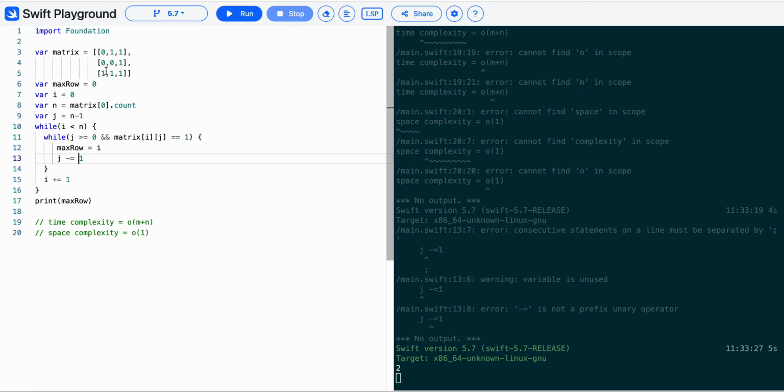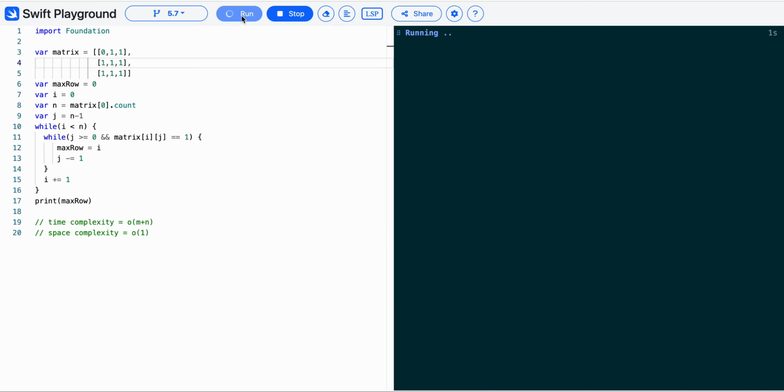Now I will increment the 1. The point here is that if more than 2 rows have the same number of ones, we need to return the one with the lowest row number. So in this case the output will be 1.